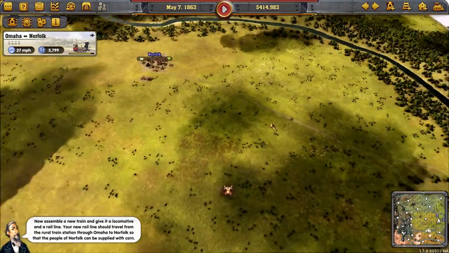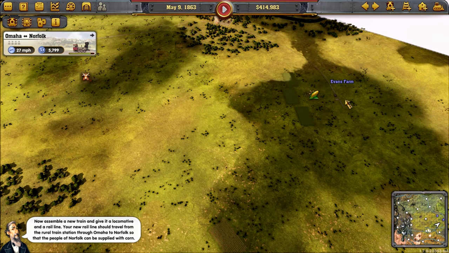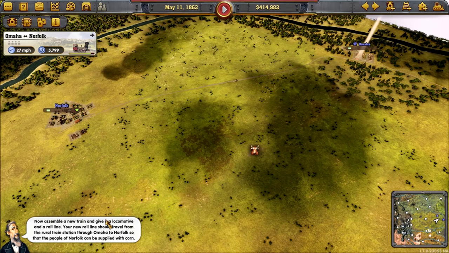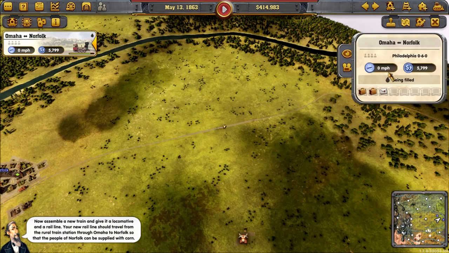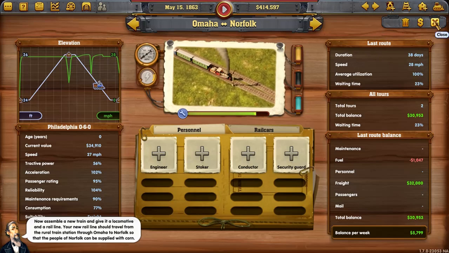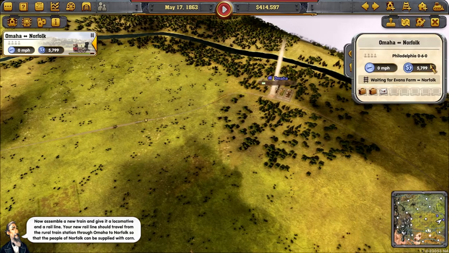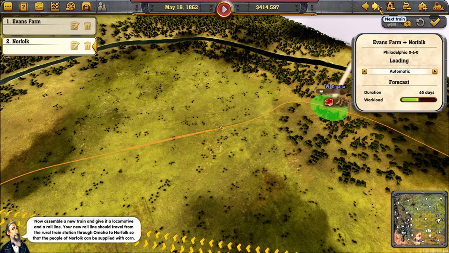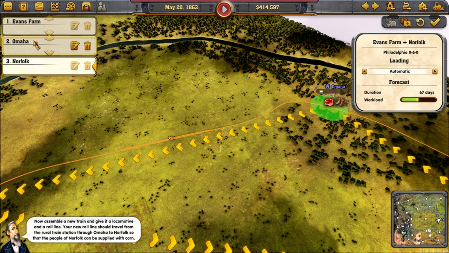Right, okay, so we've kind of got things set up a little bit here now. So we've got Evans Farm connected into Omaha, which is also connected into Norfolk. We've got two trains going. One of them's going from Evans Farm to Norfolk. One's going from Omaha to Norfolk, which is right, I believe. Or maybe I should have done it differently. I don't know how to change it now, but... Evans Farm, Omaha, Norfolk, right?